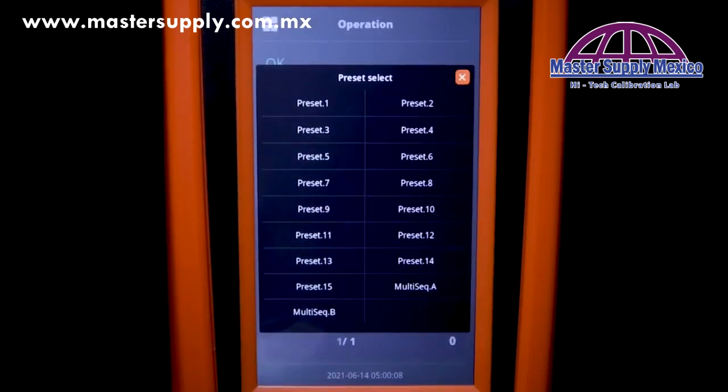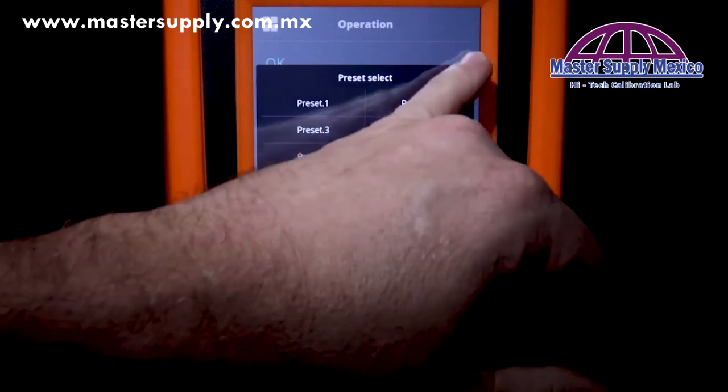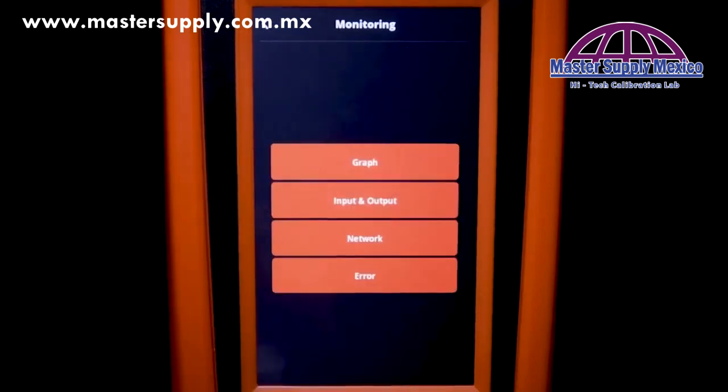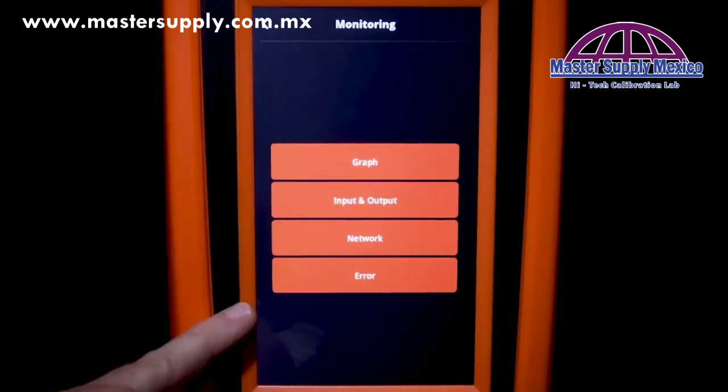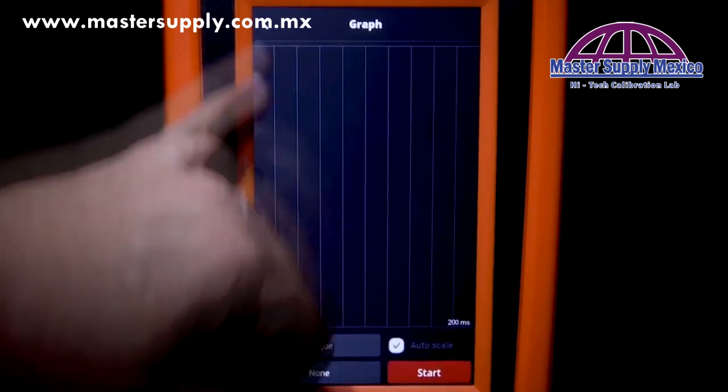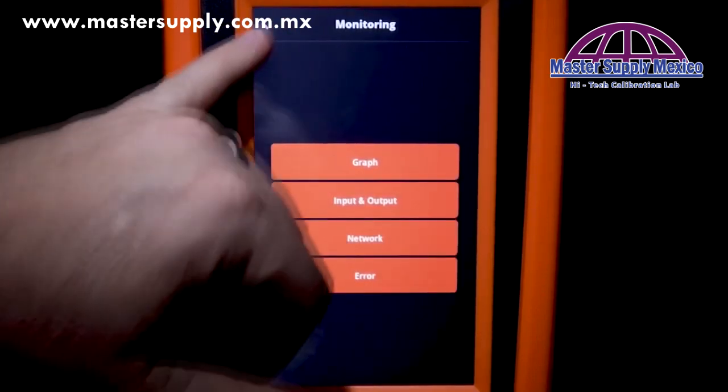Now, if we want to change the preset, we can just tap on the preset area and we can select which preset we would like to use. We can also reach the monitoring menu by just clicking on the value, and we can come in and again look at the operations within the monitoring tab.